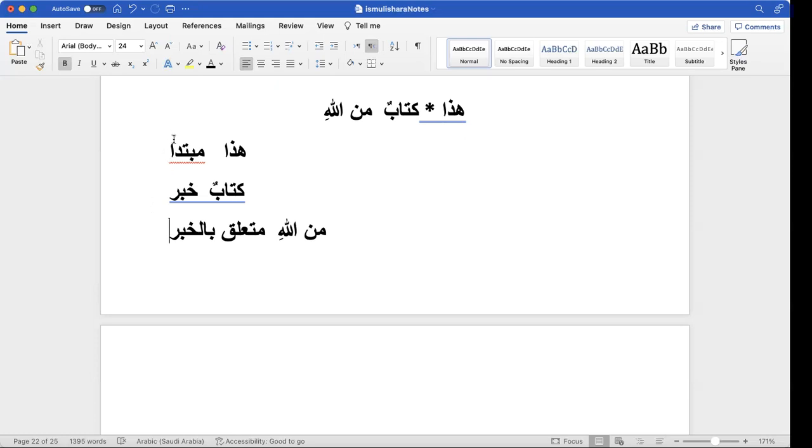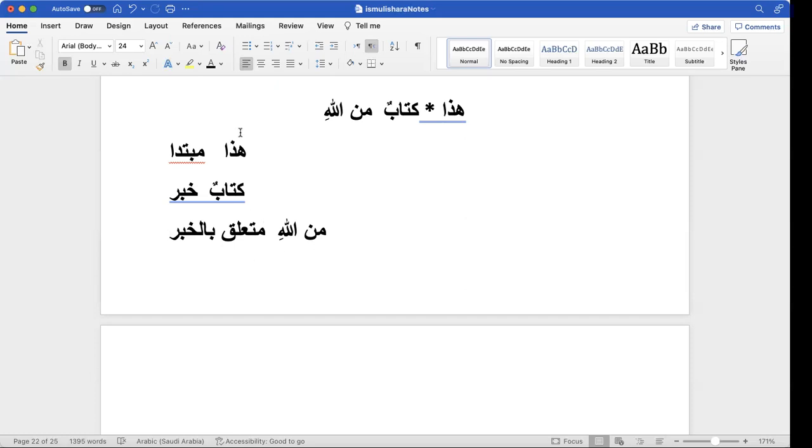So in the mubtada basket, you will have a single ism which is marfu, or you can have two isms which will be a fragment like mudaf ilayh, ismul ishara mushar ilayh, harf nasab and mansub, but not jar majroor. Then you have khabar. In this basket you can have a single ism, or you can have two isms, which will be mudaf ilayh, ism ishara mushar ilayh, not harf nasab and mansub. Then mutalik bil khabar is another basket where you have harf jar majroor or special mudaf ilayh.